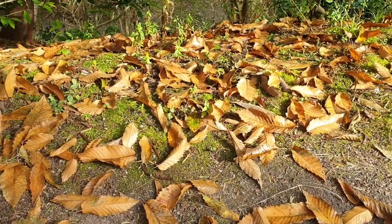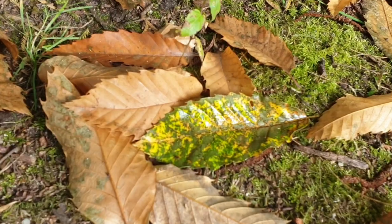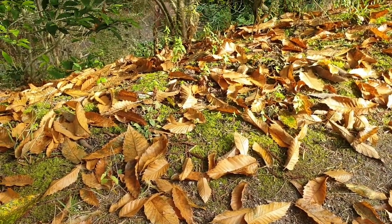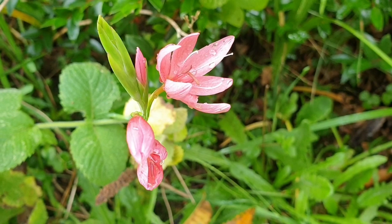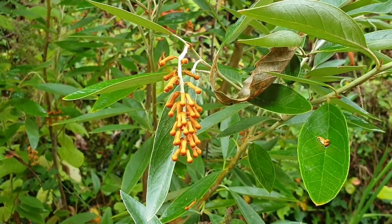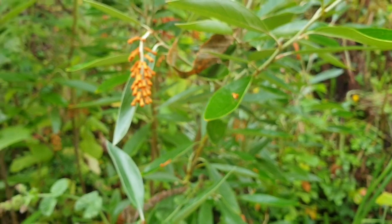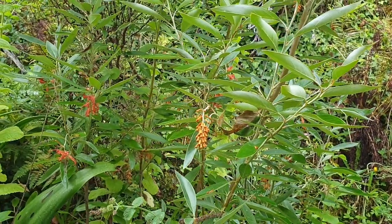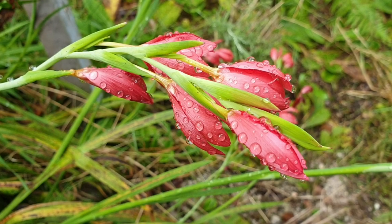More autumnal colors - look at these beautiful leaves. And a different kind of flower - some sort of wine lily, I don't know. I found something else - there's a label underneath saying Royal Grevillea from Australia. Not sure if it's this one or something else next to it, but look at these beauties - so gorgeous with the raindrops on them.